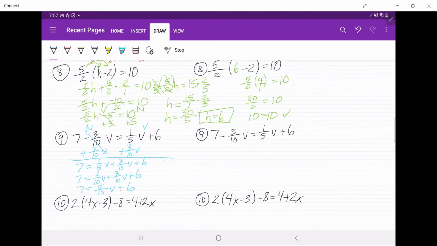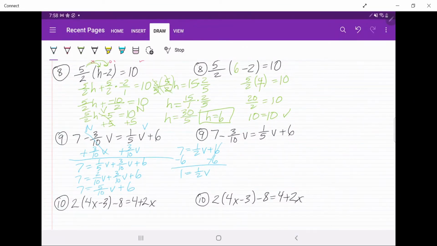So I'm going to rewrite this problem again, this time as, let me write it a little higher, 7 equals 1/2v plus 6. As we mentioned earlier, we wanted our numbers on the left and variables on the right. So we will need to remove the positive 6 because it is not a variable. So we subtract 6 on both sides. And we have 1 equals 1/2v.